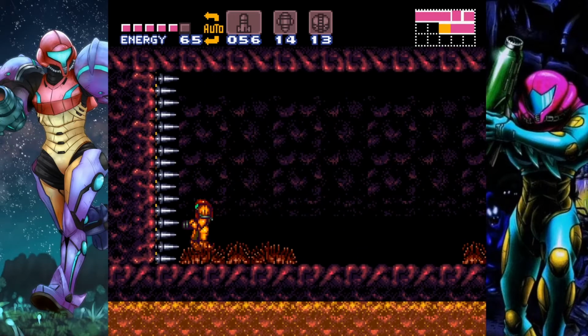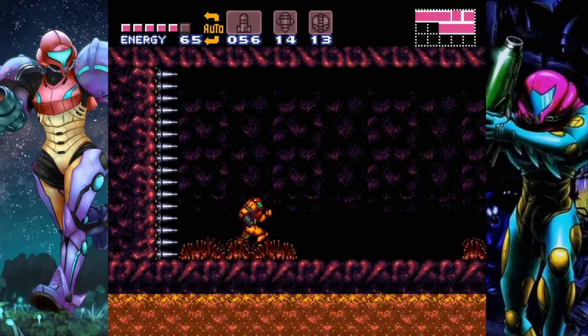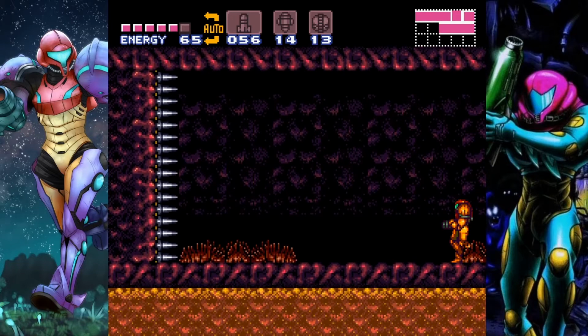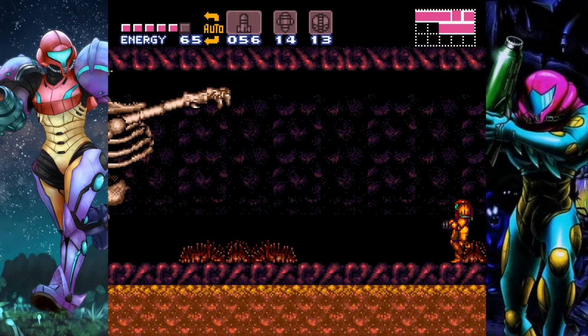Huh, we can't go this way, there's a bunch of spikes. I wonder what that is. Oh well. Cheap jump scare!